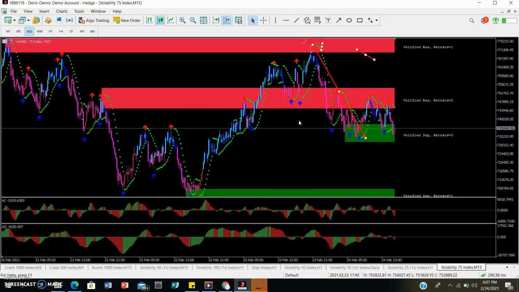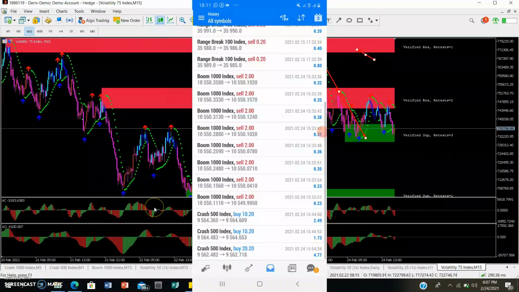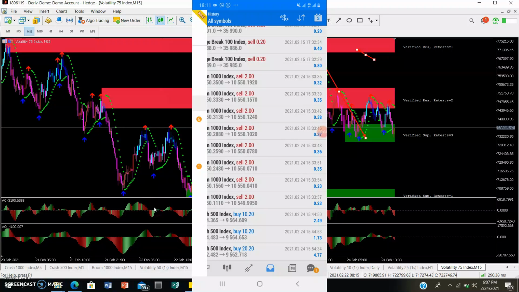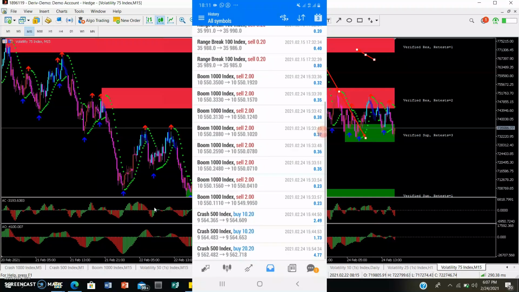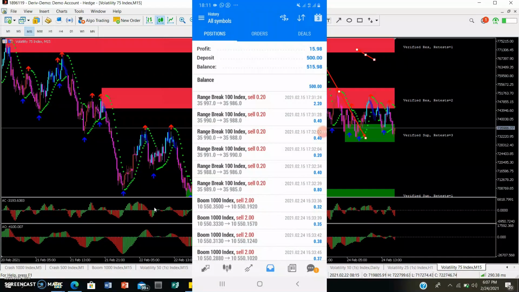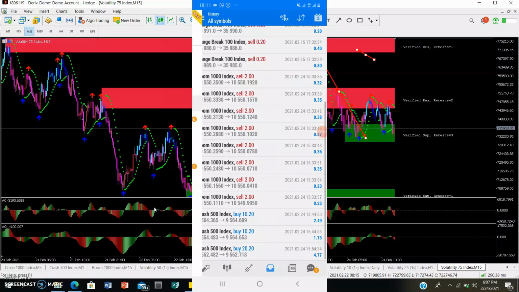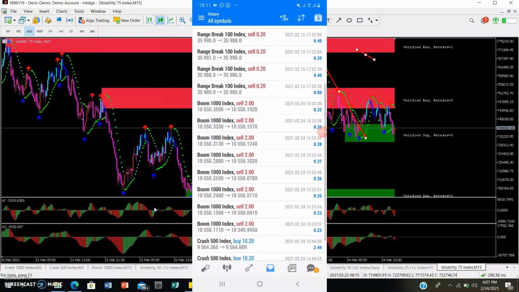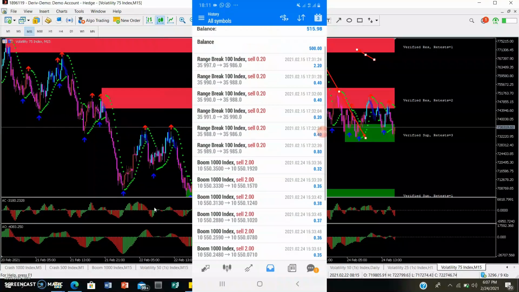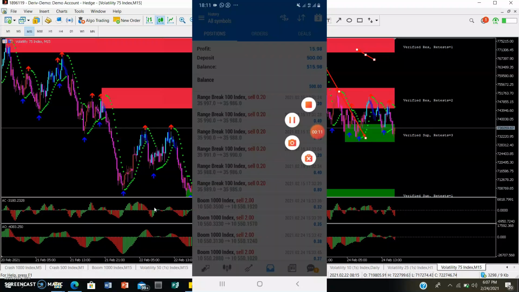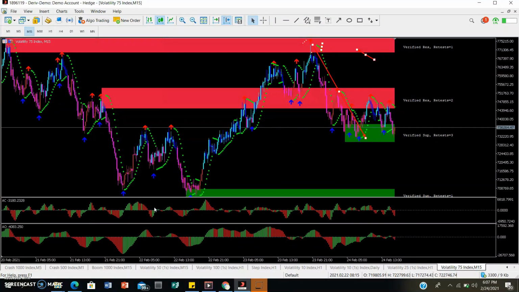So take a look at some of the trades that I got from trading with this strategy. This is a live account, by the way, as you can see. It is some great results. I'm still testing it, but to show you the level of confidence that I have with it, I'm testing it on a live account so that you can actually see.